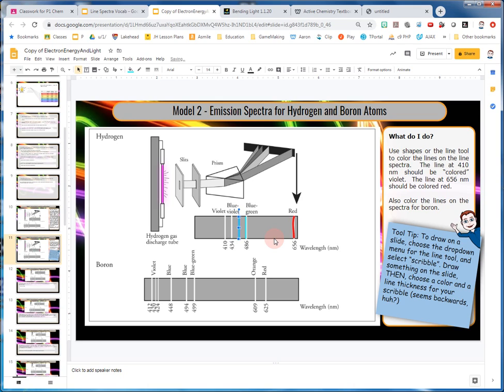I'm using the arrow keys, but do you see how it jumps around a lot when I use the arrow keys? Actually, it looks like it's lining up perfectly, which is great. But if you don't want it to jump around so much every time that you press the arrow key, you can hold the Shift key down, don't let it up, and then when you use your arrows, look, it's much smoother. It just moves it by a little bit. So that can help you line things up if you want.